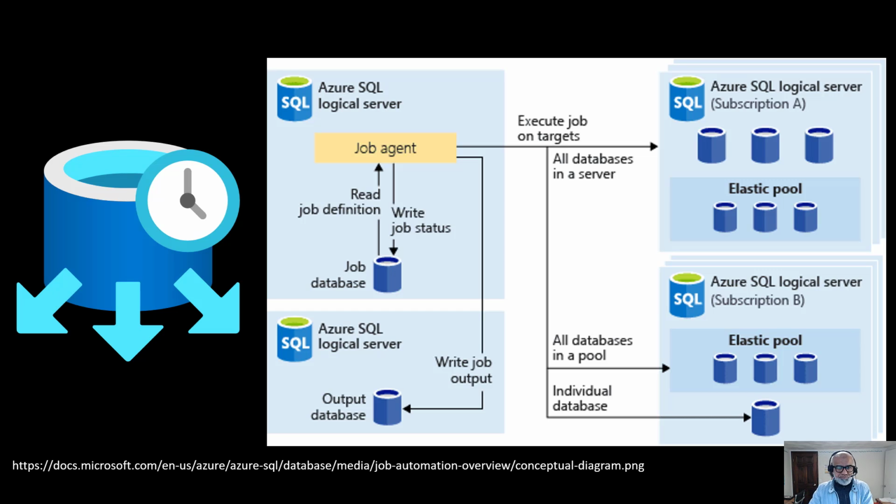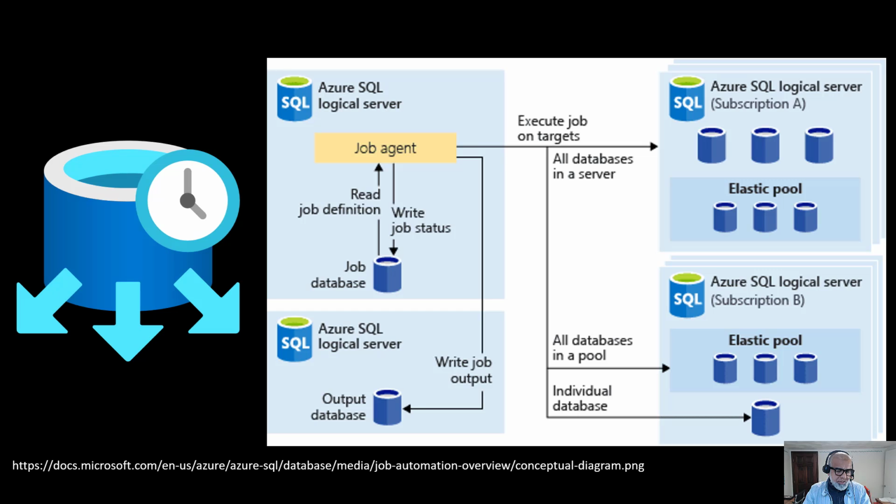Now this one again, very flexible. This has some look and feel of what we are used to on premise for SQL Server Agent. Drawback, still does not support PowerShell, only T-SQL. So how does this work? You have to assign a logical database, so logical server and Azure SQL database, which they call job database, as you can see in this picture.